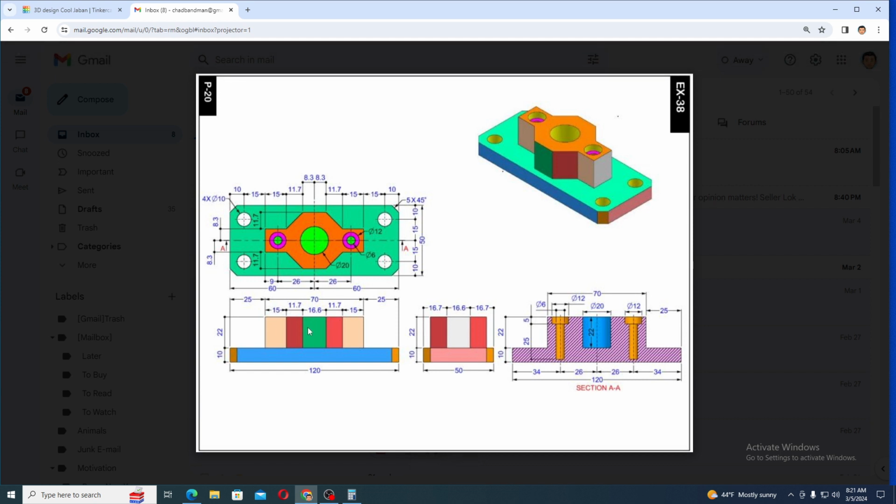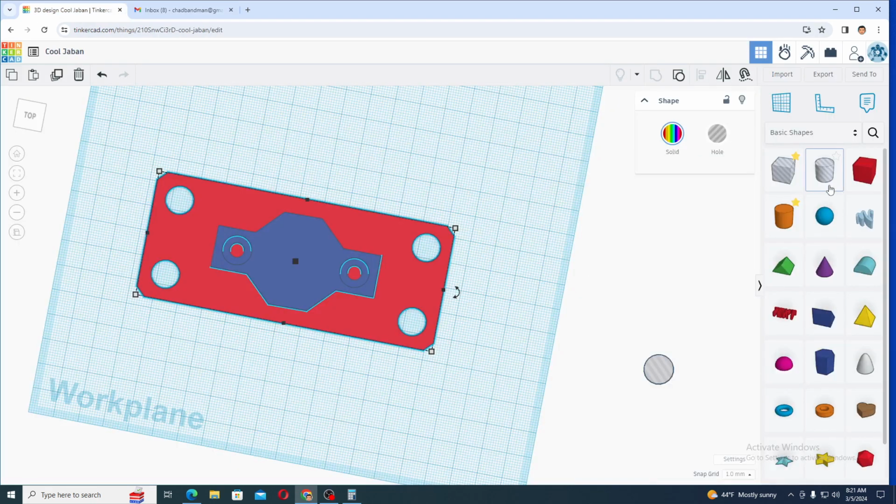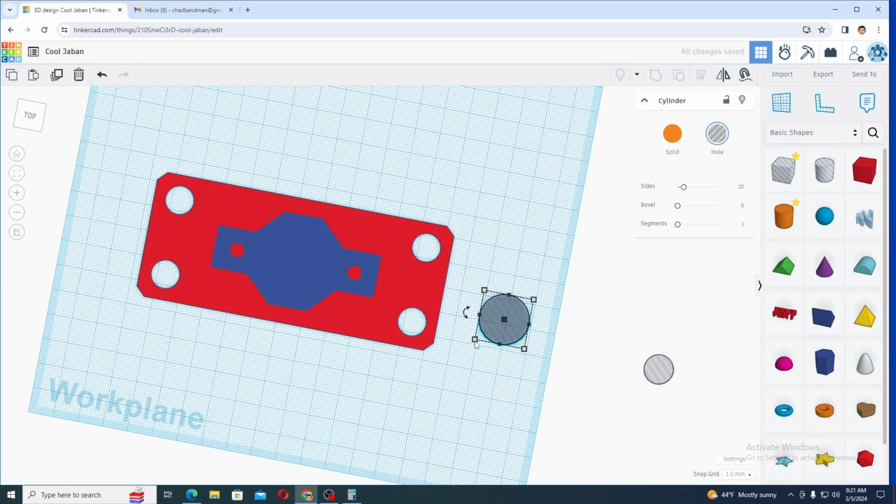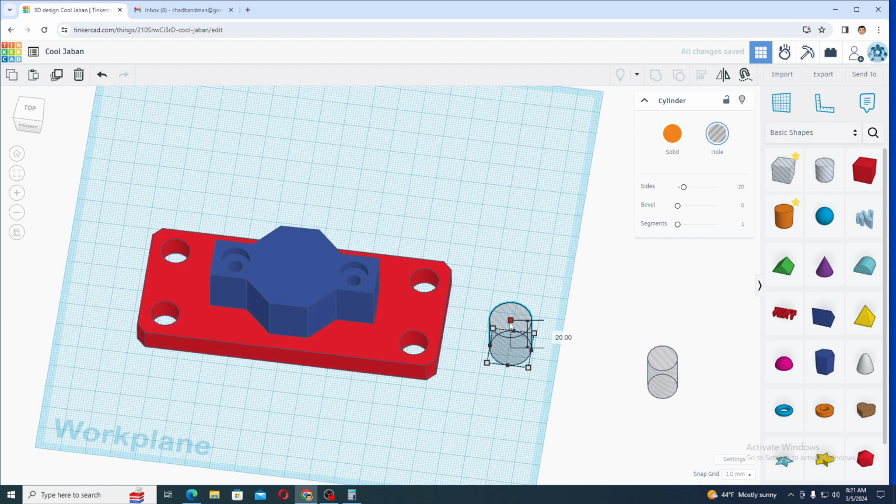I'm missing one hole right here that's 16.6 by 22. Okay, last thing you need to do: 16.6 by 16.6 by 22.